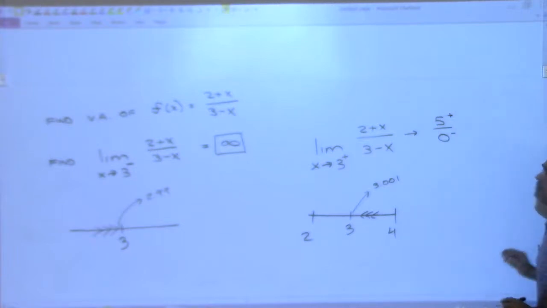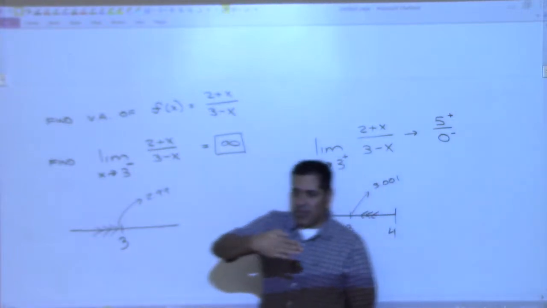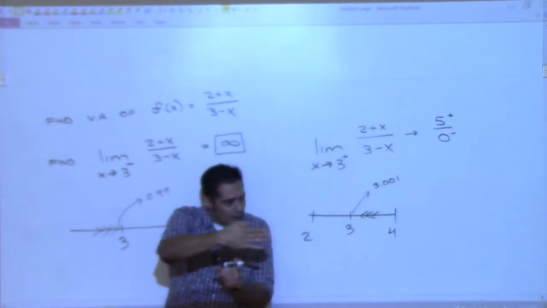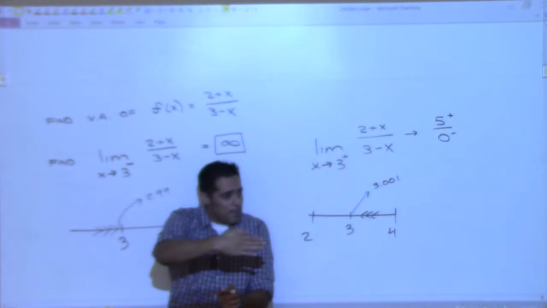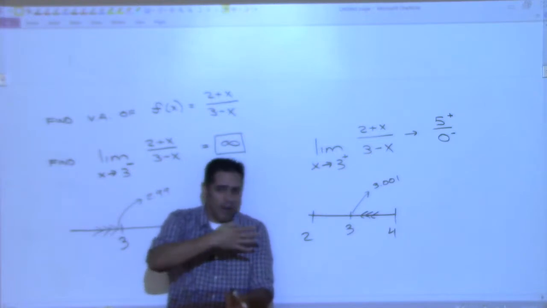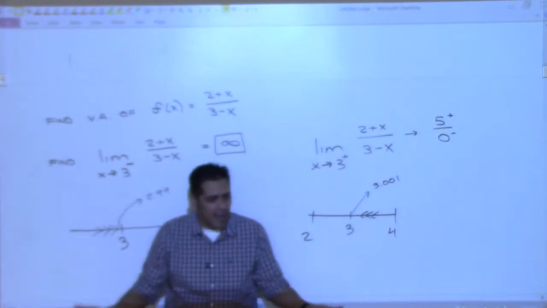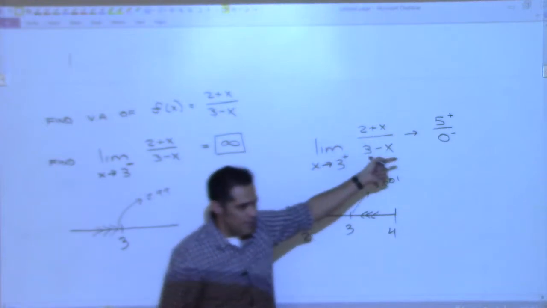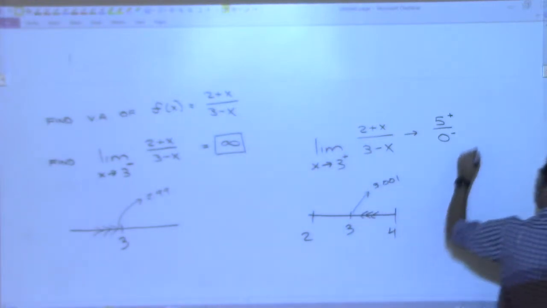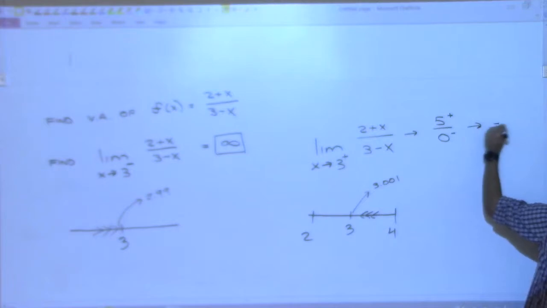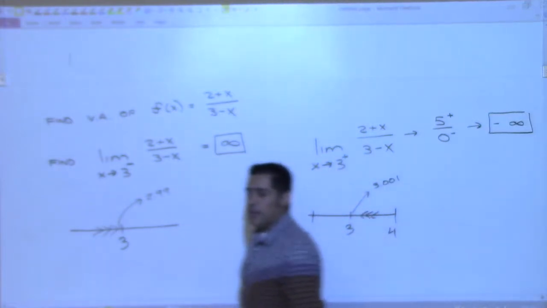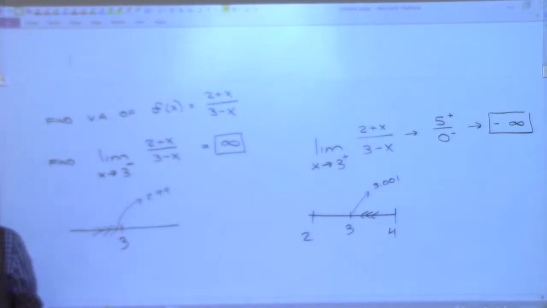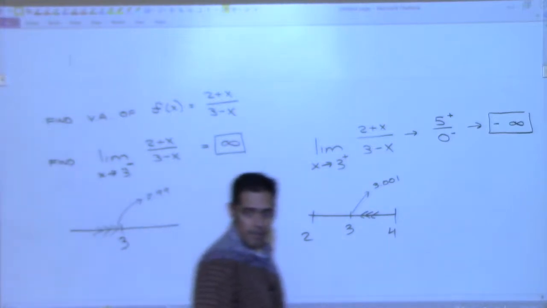So now what you have is a number that's fixed on top, right? A number on the bottom that's headed to 0. We know that becomes infinite, but the top is positive and the bottom is negative. And the ratio of a positive and negative number must be negative. So this heads to negative infinity, and that's what your table shows you. So the answer here is negative infinity. Do y'all see that? Understand that? Yes?